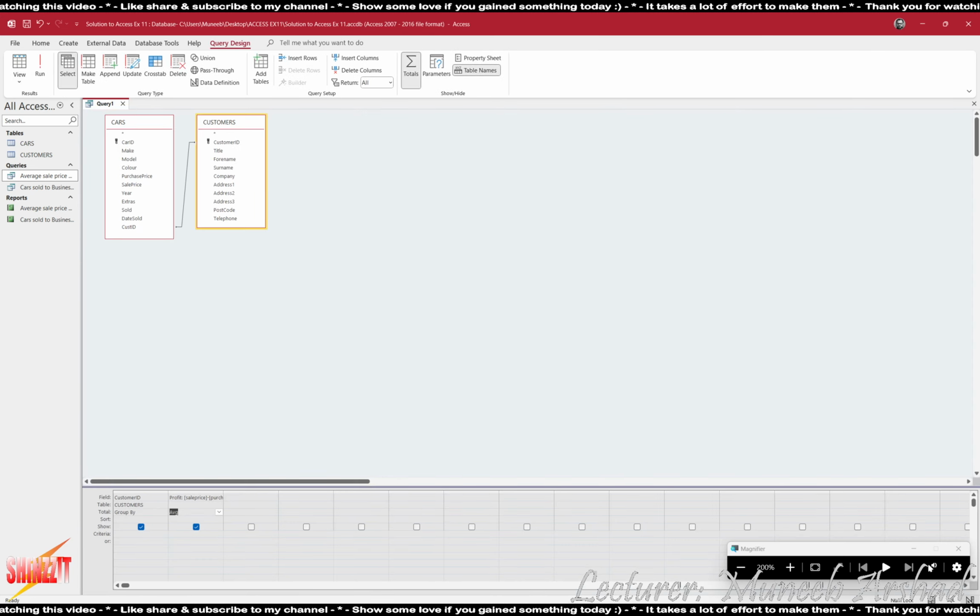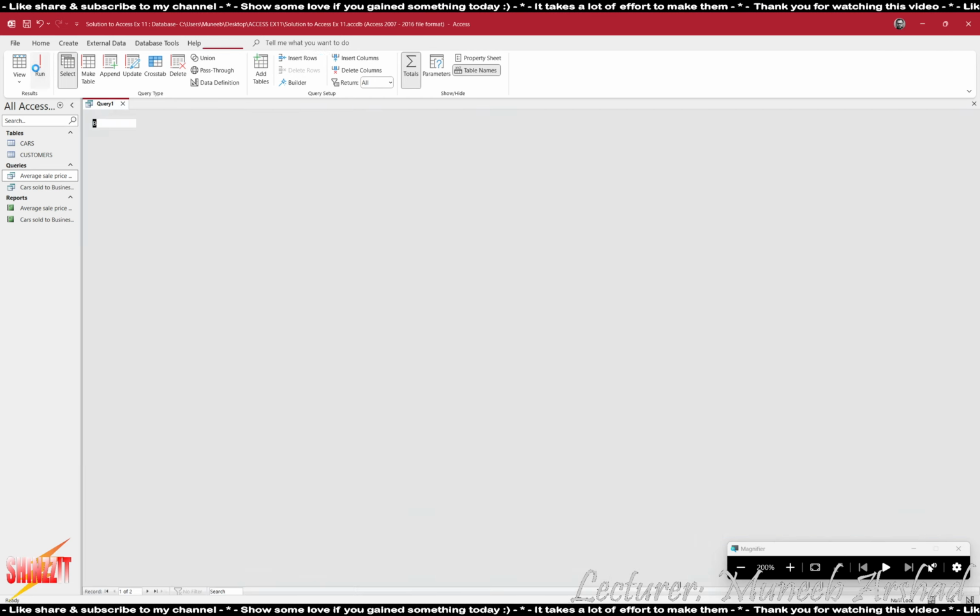So in our design view, on the customer ID, I want to take out the first character. How do you do it in Excel? Left. Okay. So we type in left, bracket open, customer ID, which is the name of the field, comma, take out one character. Isn't this the function that we write? Yes, sir. We click on enter, and this is basically our customer, or let's say customer type. Let's have underscore type. Click on run.